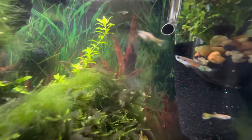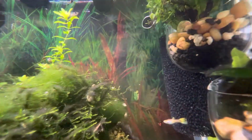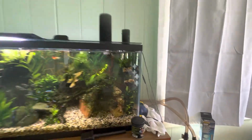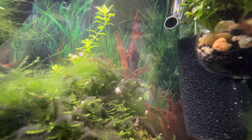And that's it installed without creating a glare. Yeah, so it's kind of huge. It's sort of blocked, so you don't really see it. I'm not worried about it. It's just part of having an aquarium. But yeah, so there.